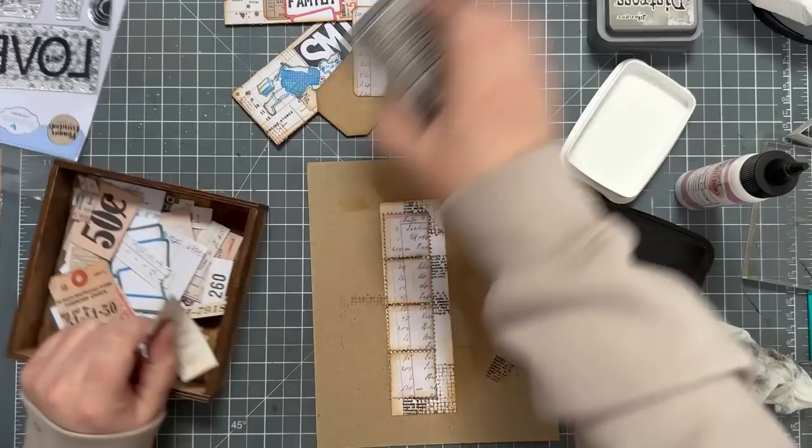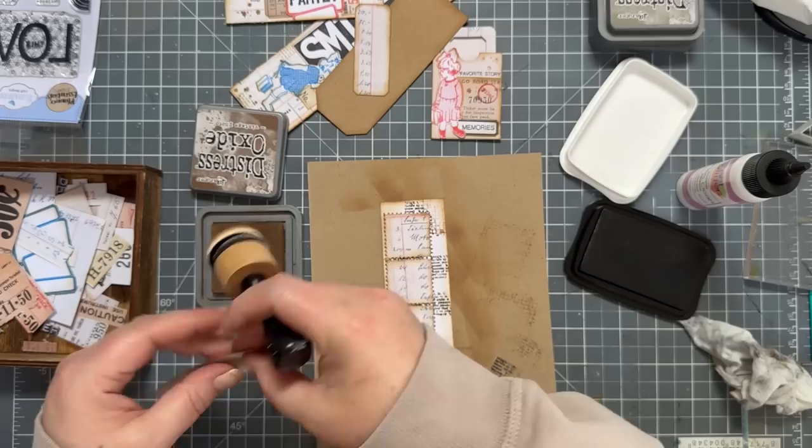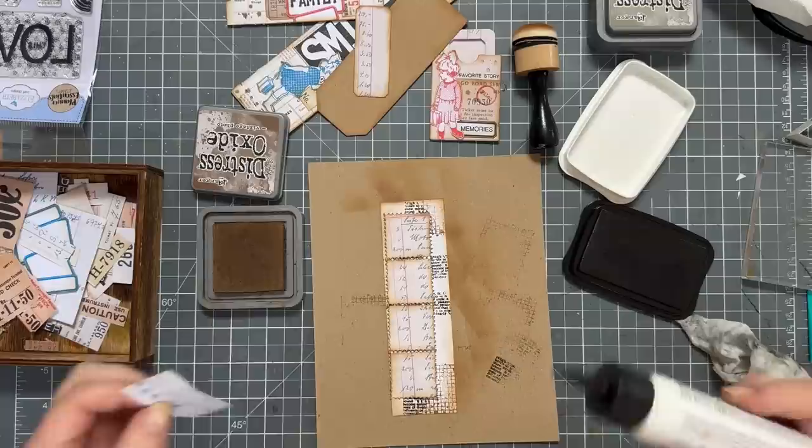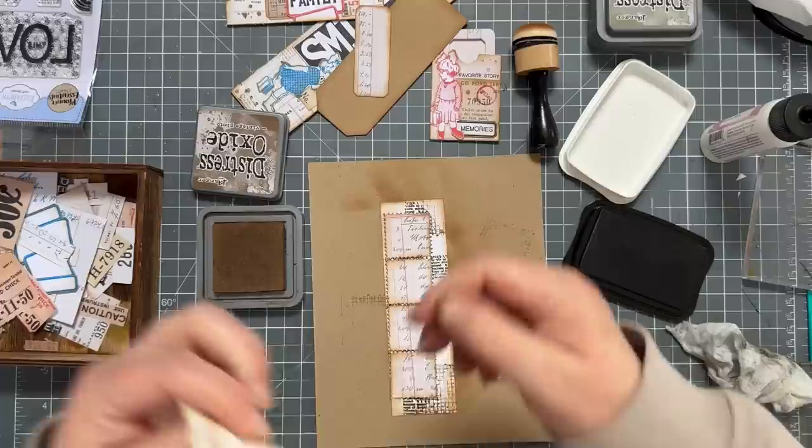Don't you find that when you get, because I bought some new daubers because mine were looking horrendous. But don't you find when you get new ones, it takes ages for the ink to kind of settle in. I feel like I'm always sort of daubing in the ink, if that makes sense.